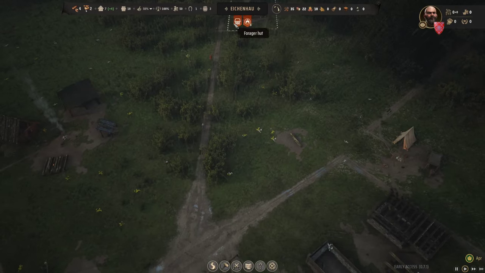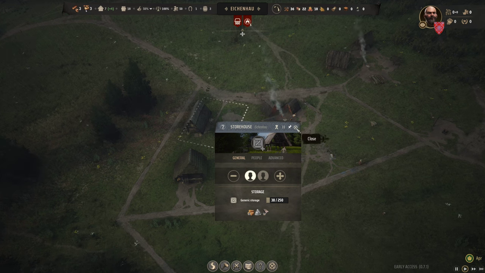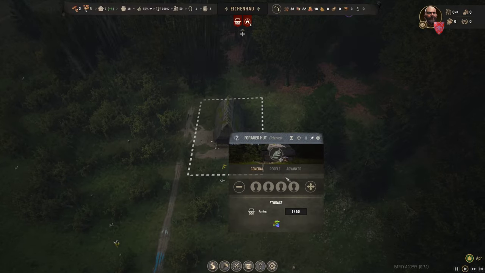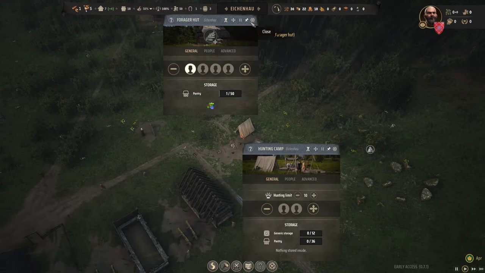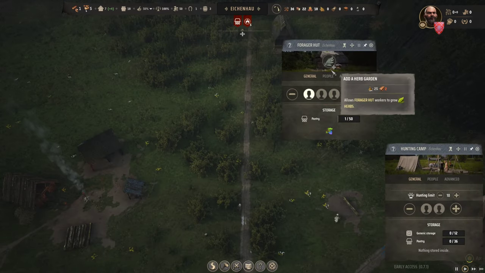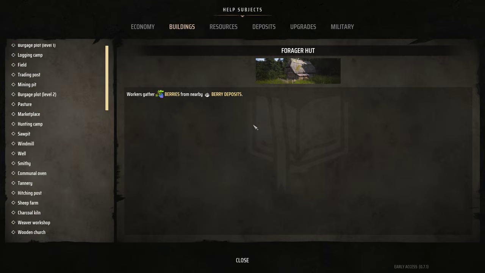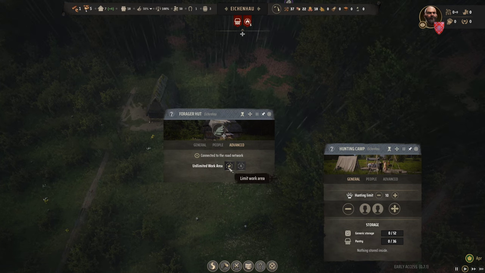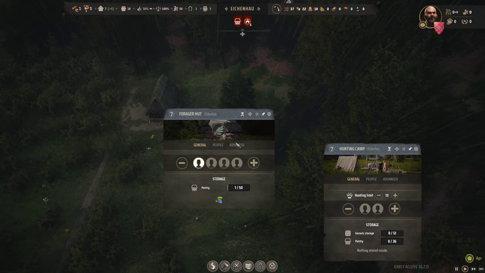Okay. All right, yeah, I should assign one person here. One in one. Also do one person here. What was it? They require more area for this? Limit work area, unlimited work area. So I saw there's a way. Is that it? Maybe that's it.